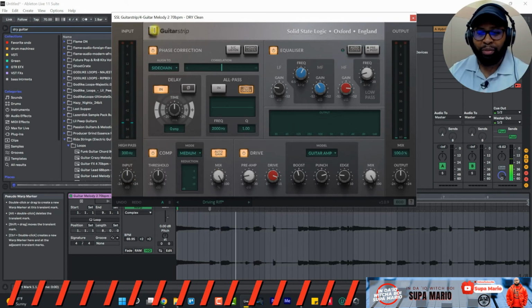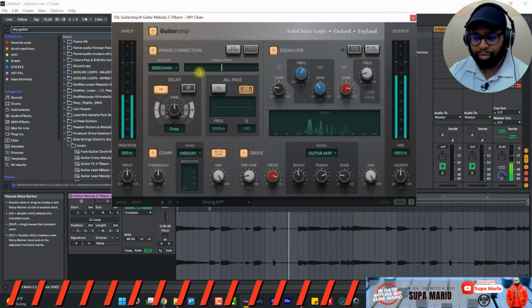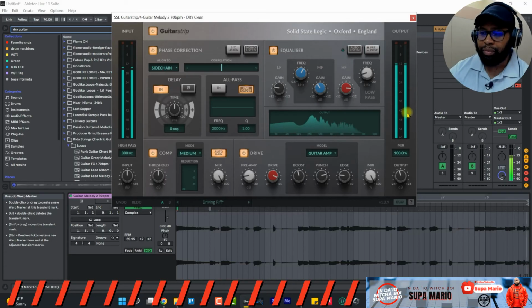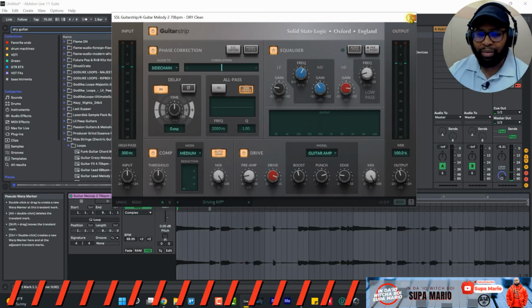That's the melody loop and what we got with the guitar strip. And let's gain stage. All right, cool deal. So that was that right there.